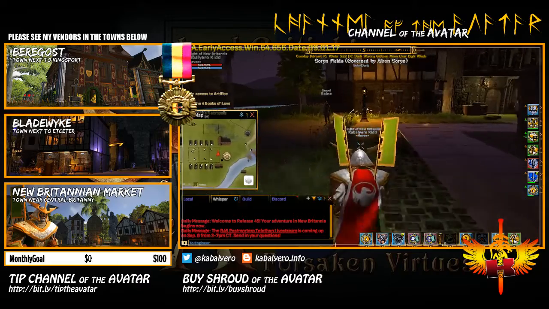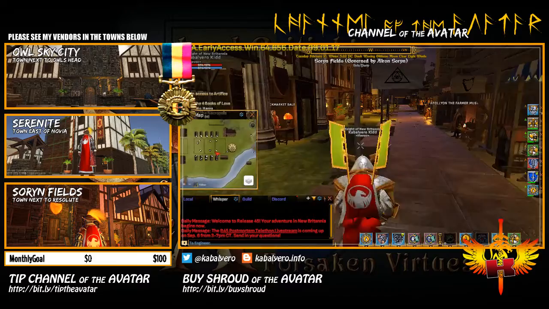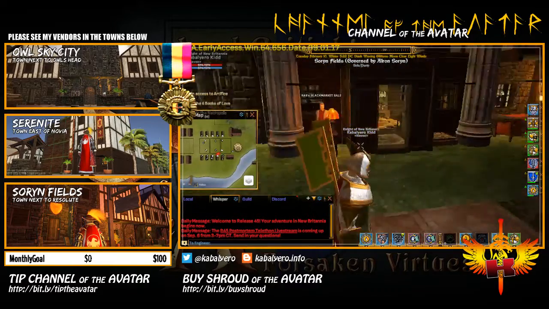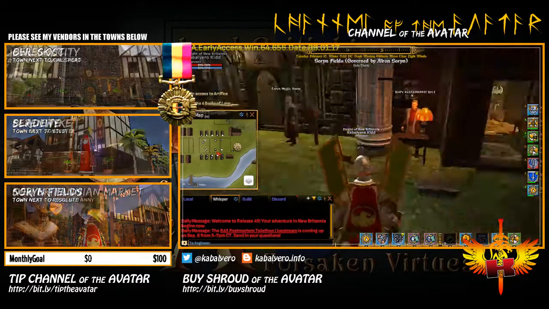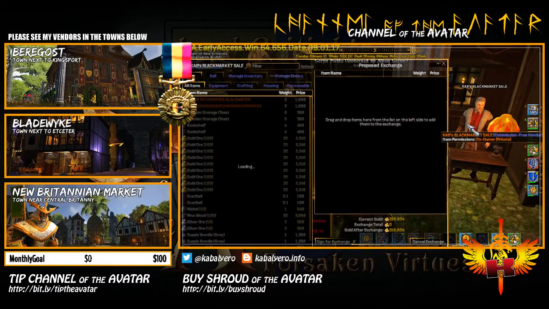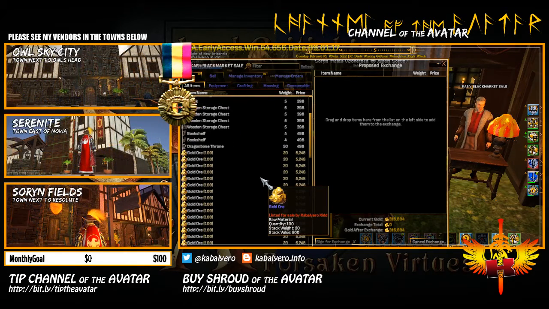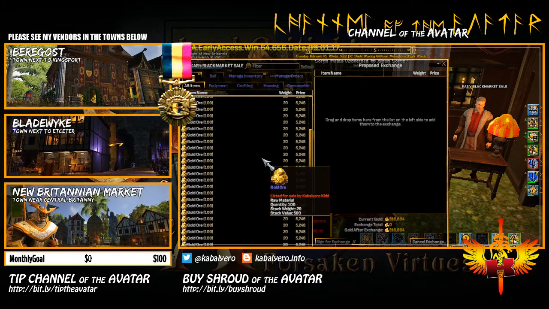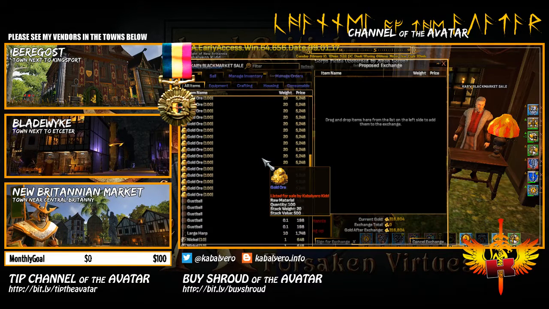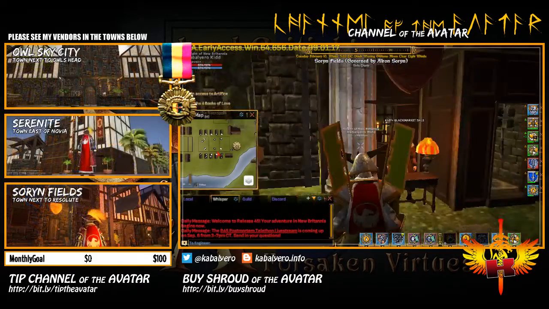And there you go. I just went through all the player vendors here in the market area or marketplace of Soryn Fields. Remember, if you're looking for gold ores at a price lower than most vendors, then all you have to do is check out the gold ores here in my vendor in Soryn Fields.